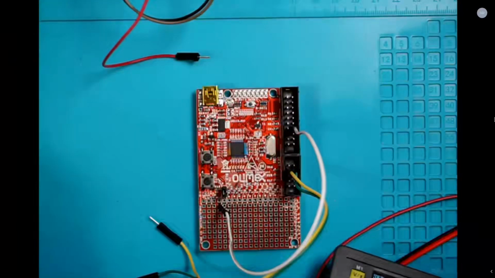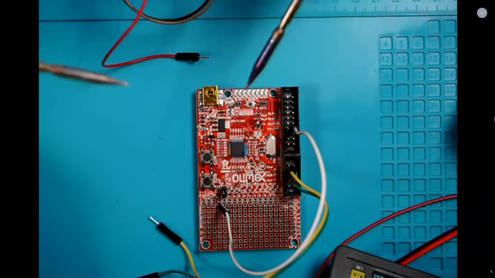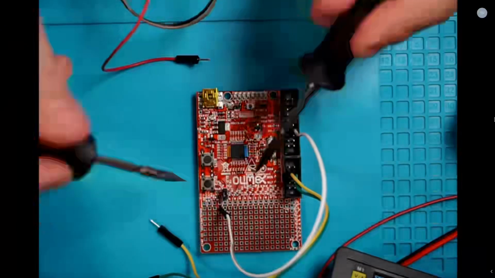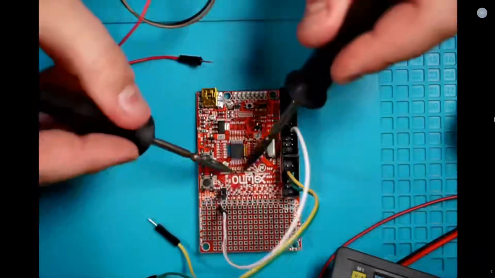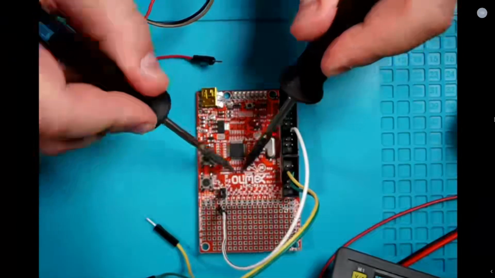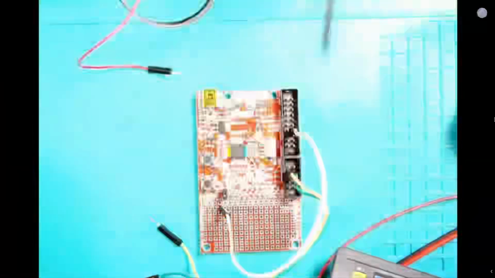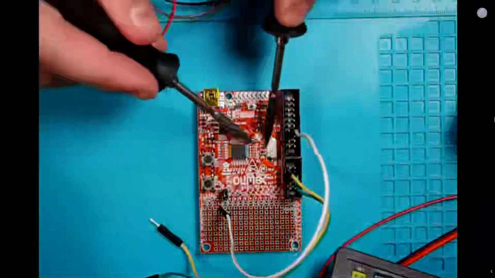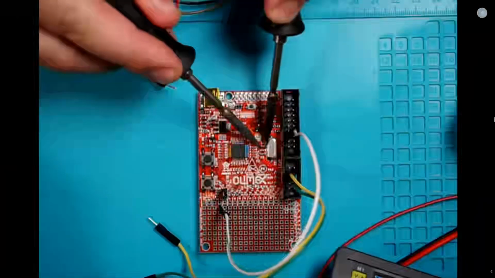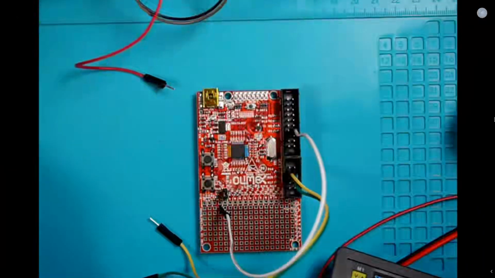Let's remove the capacitors first though. For that, I'm going to make sure both my irons are hot. They both seem to be warm. I'm going to use two irons for this. You should always get two nice irons. Then it turns out that stuff like this is super easy. I'm just going to warm it up on both sides and remove it that way. Same thing on this guy right here. Just warm it up on both sides and it should come right off. So we're good to go.